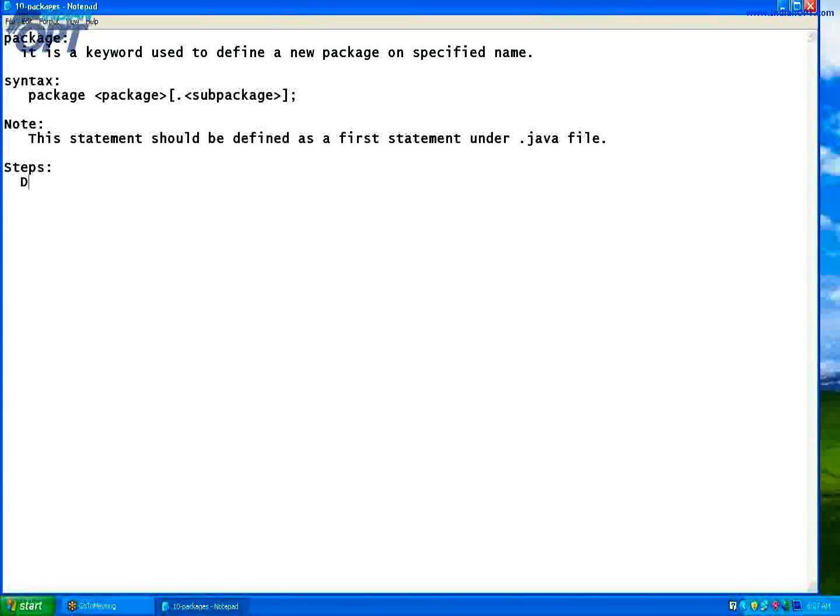So what are the steps to be followed? Define a package. That is the first step. Second step, create a directory or a folder on the package name. Next, compile the package.